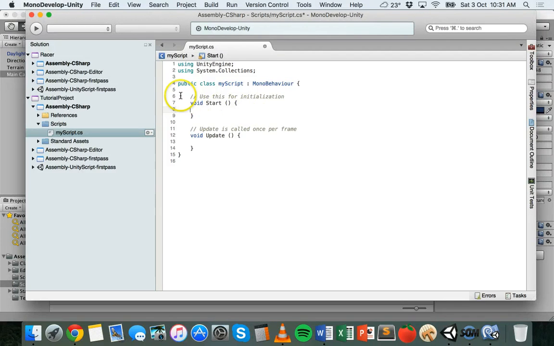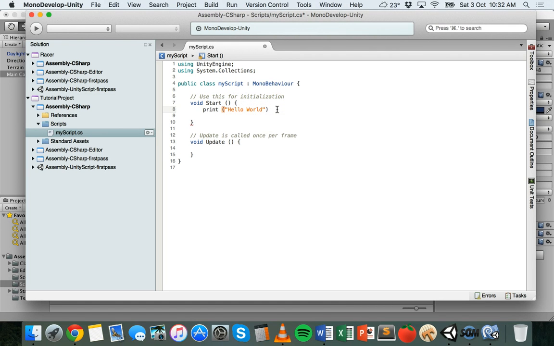So in the start method here, so this method here, we're going to add a line of code, and it's basically print, and in brackets and quotation marks, hello world, okay? Which is pretty much the first line of code anyone writes when they're learning a new language. So we're just basically displaying a simple message here, a string message, so just a text message.